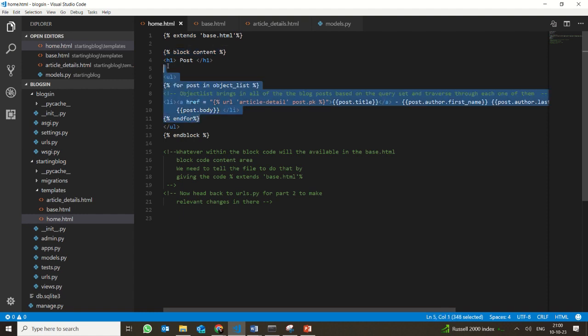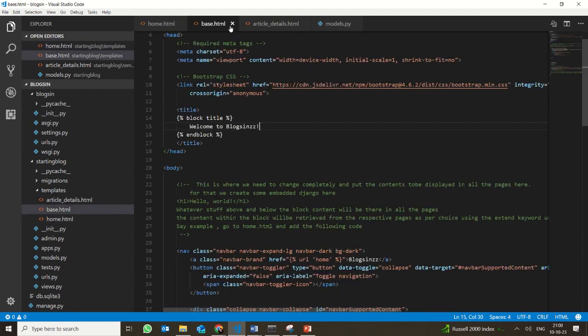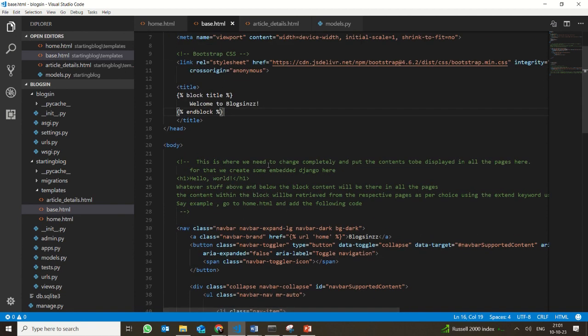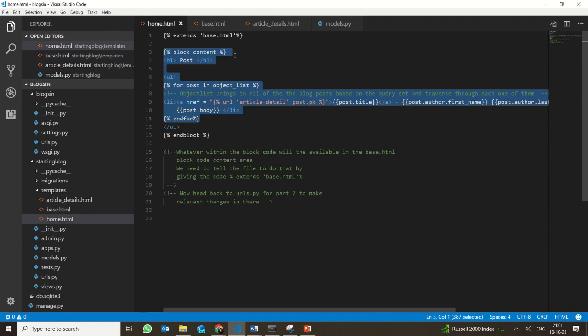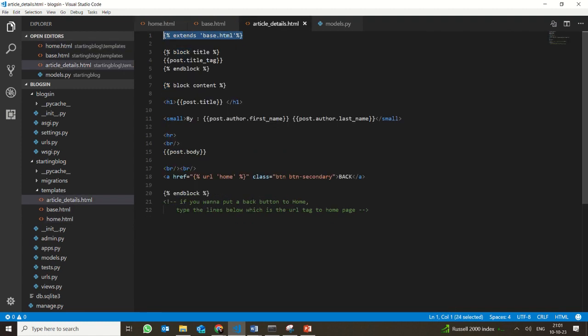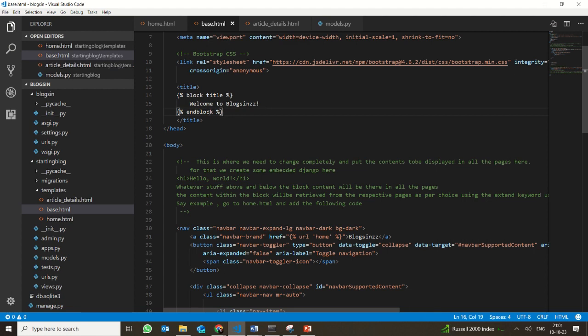That means you are pulling the data from the base.html. In base.html, you have this title. This title is nothing but the title that has to be displayed. So if by default you are not giving anything in this particular title, what will be displayed? This code will be taken and this title will be displayed. So this is the default title which the website will be using, right?